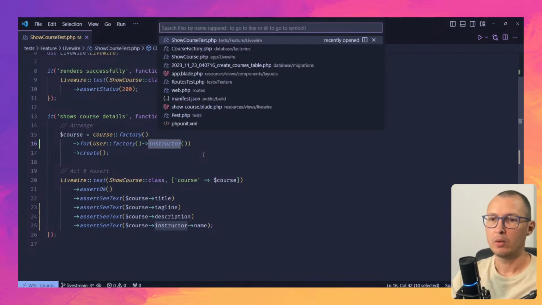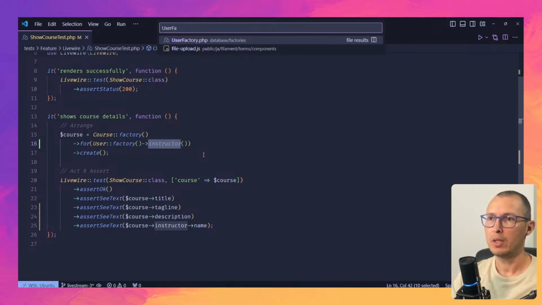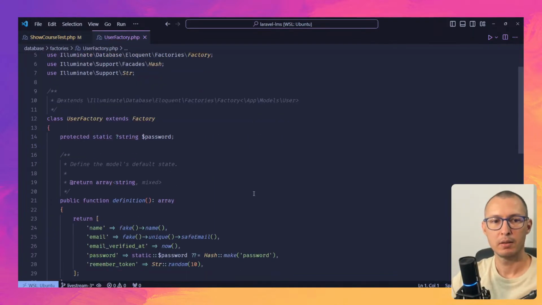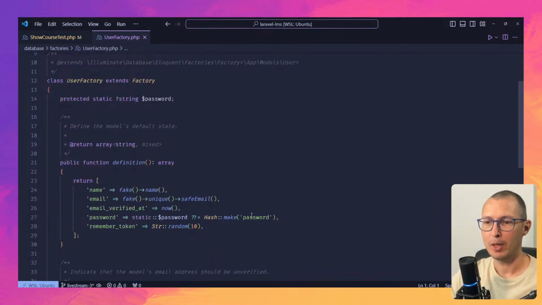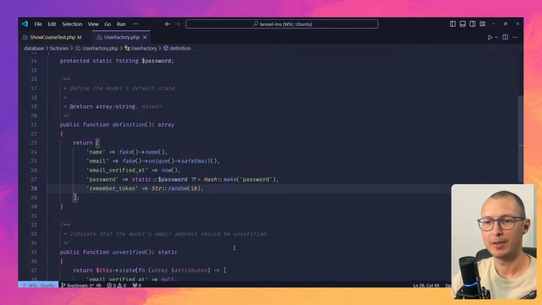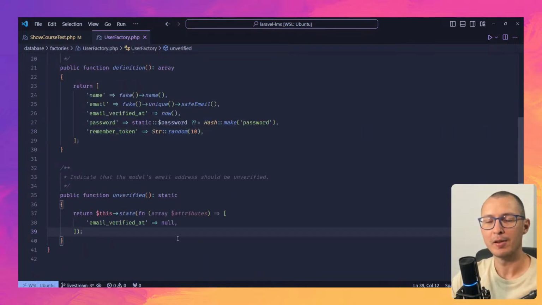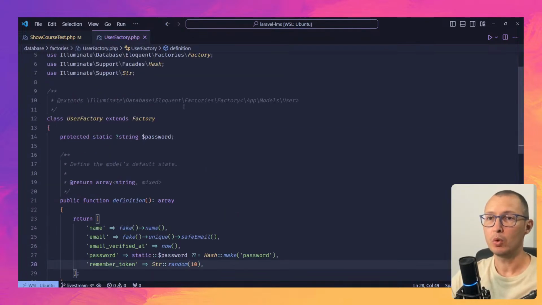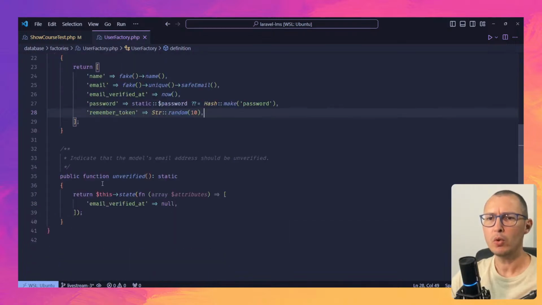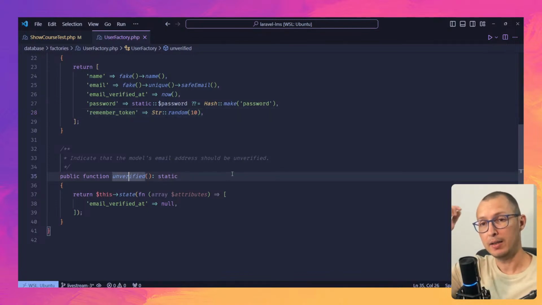We're going to open the user factory class. In the user factory, as you can see, we already have something similar to what we need, which is this unverified state function, which basically sets a user as an unverified user.